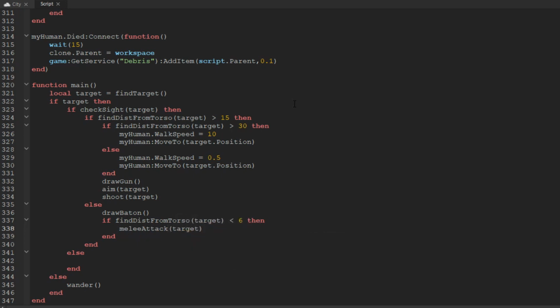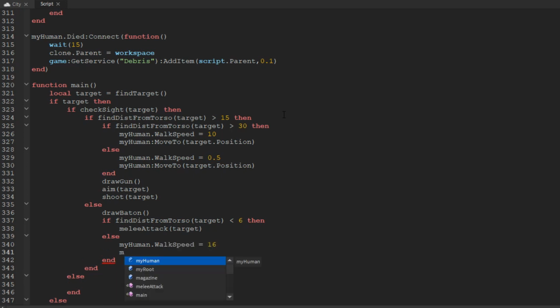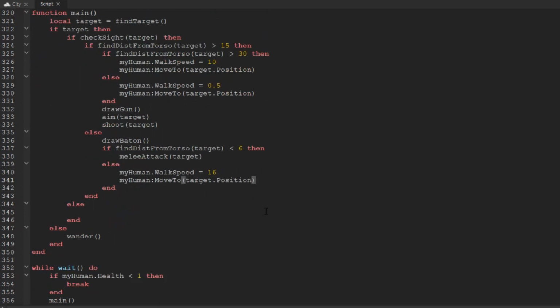So if we are within 6 studs, we will melee attack. If we are further than 6 studs, then we will set our human walk speed to 16, so we're going to be kind of like running at the target. And then we'll just do my human move to target dot position. Okay, so that should be pretty good.